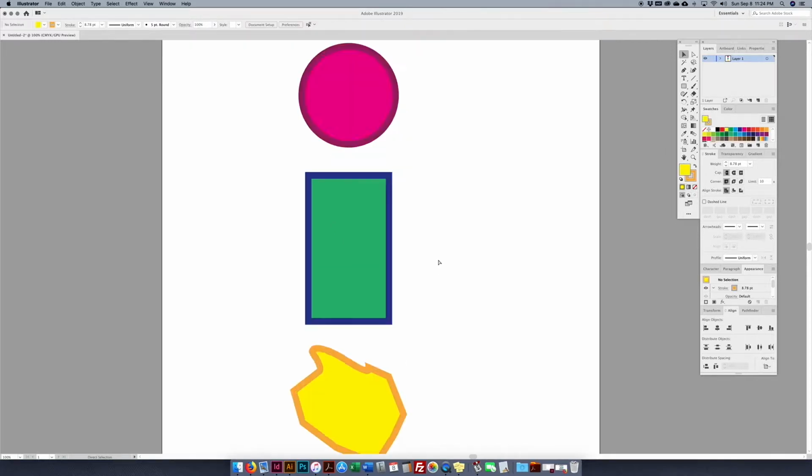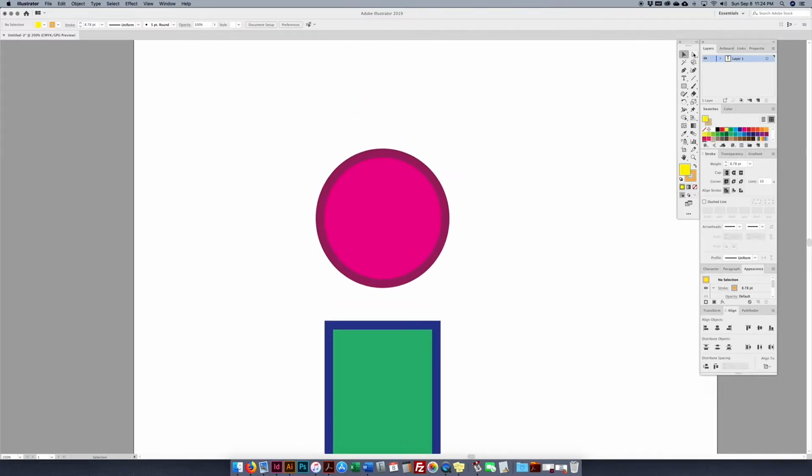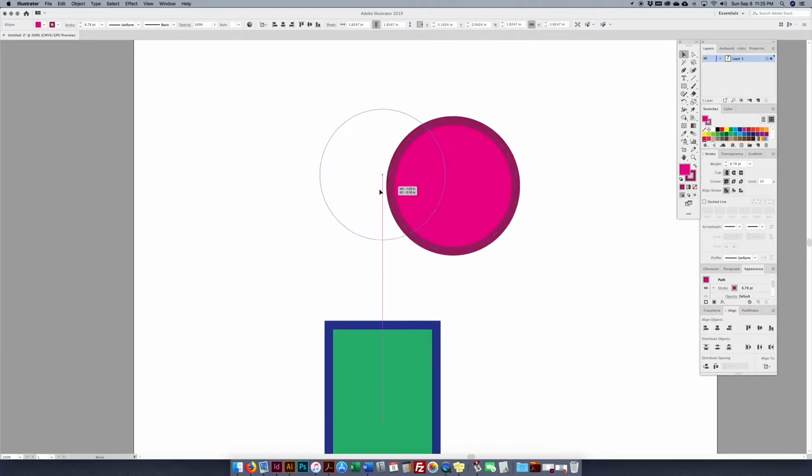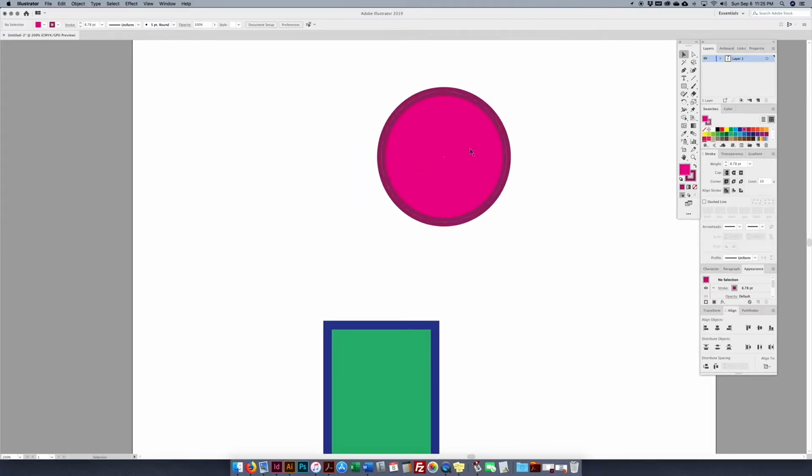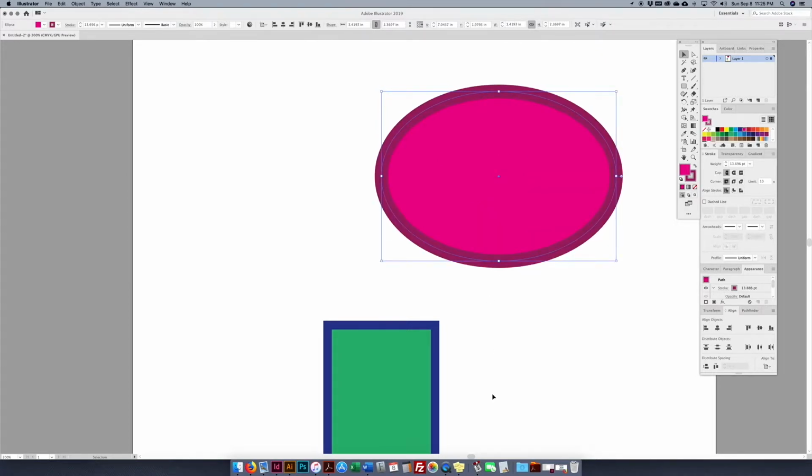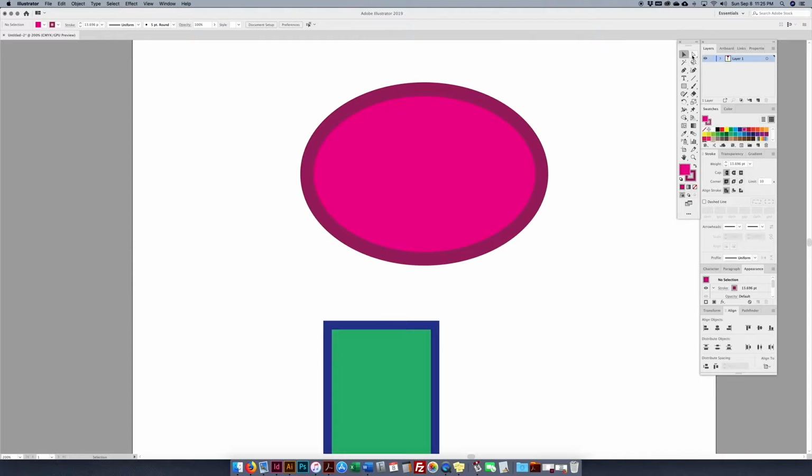Another way we could look around with selecting a shape, we have to look at this. If I click on the inside with my black tool, my black arrow, it shows me my bounding box, and that's great. And I can move it around. I can do whatever I want by clicking on that. And if I just click on one of these white points, I can move it around just like this, change the shape of it.